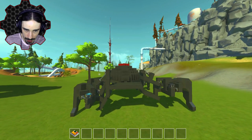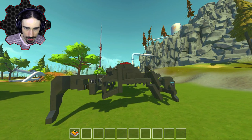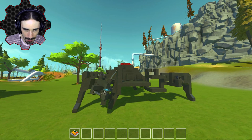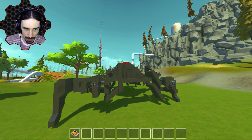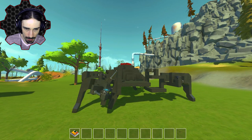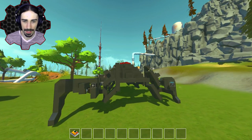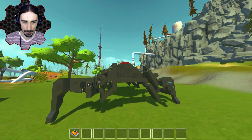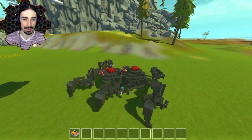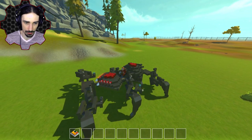However, there still does seem to be a weight issue. You see, what is going on with that? You see that leg, it collapses in on itself like that. It's giving it an extra push. Yeah, I don't know why it's doing that. It must be the weight, but technically that leg should stay directly vertical and not angle in like that. But I am at least happy that you can see that it actually walks forward now, which it was not doing in all of my test runs.